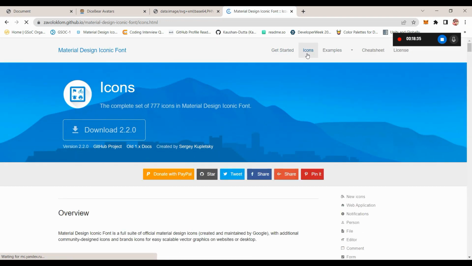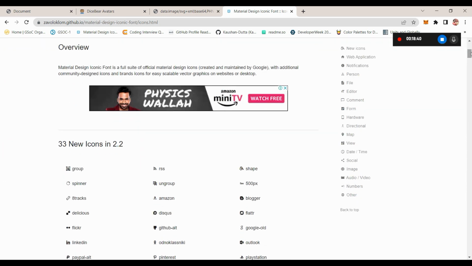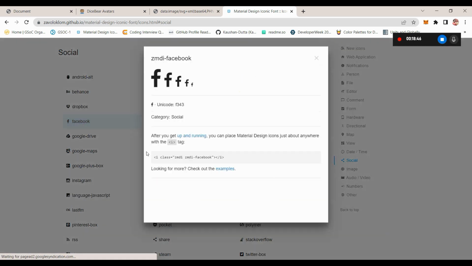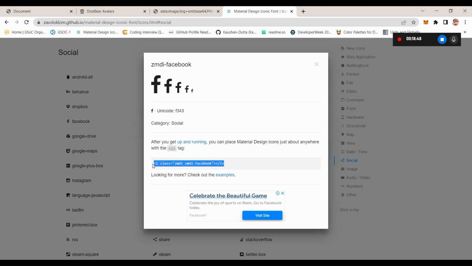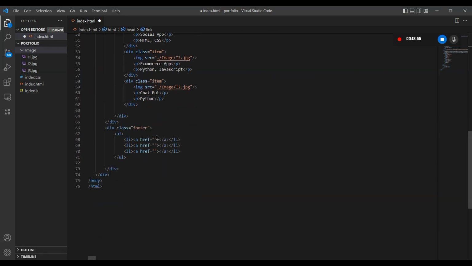First of all I will be moving towards my social link, and I am going to be adding icons like Facebook. I am just going to copy this and just move it and add it here. Fine.